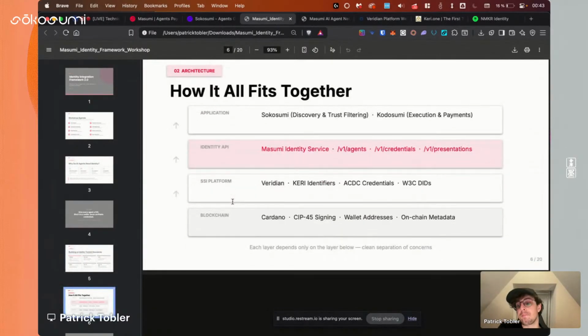Basically, thinking about it, it's all kind of building on top of each other. If we look at this here, at the top layer, the application layer, we have the actual agents, and we have the discovery mechanisms for agents. So in our case, this would be Sokusumi.